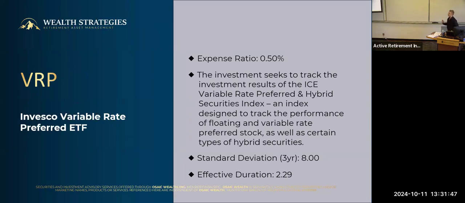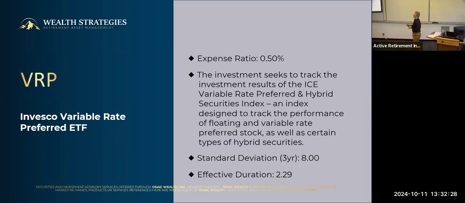And pretty much what this is doing is it's looking to invest in preferred stocks, some other hybrid securities like convertible bonds and things like that, and look for opportunities to generate a little bit of extra yield while still feeling a little bit of that growth potential from those convertible bonds and preferred stocks, because they do have appreciation potential, but they tend to be a little bit more focused on yield. So the expense ratio of a fund like this is closer to 0.5. You notice that our stage 1, other than our short-term treasuries, gets a little bit expensive because that's what the managers are able to charge for their performance.